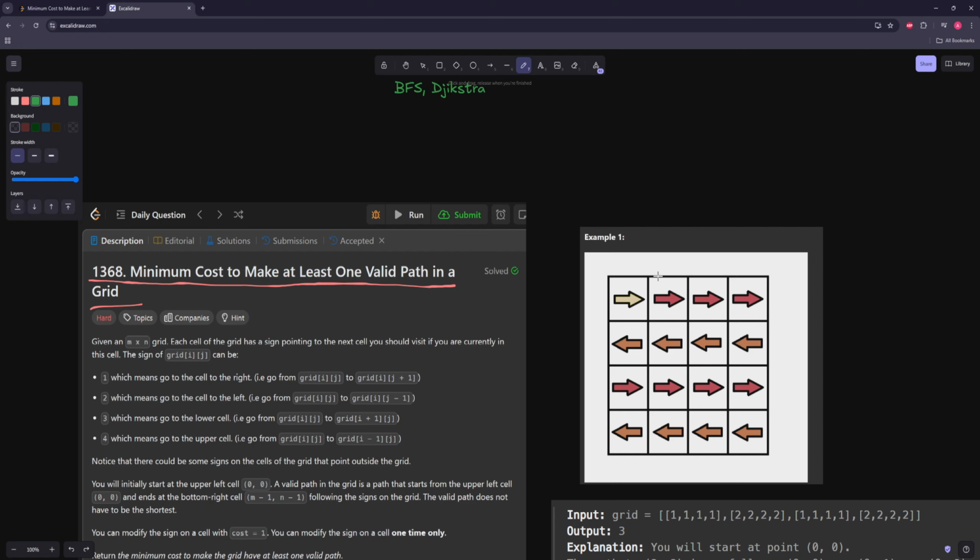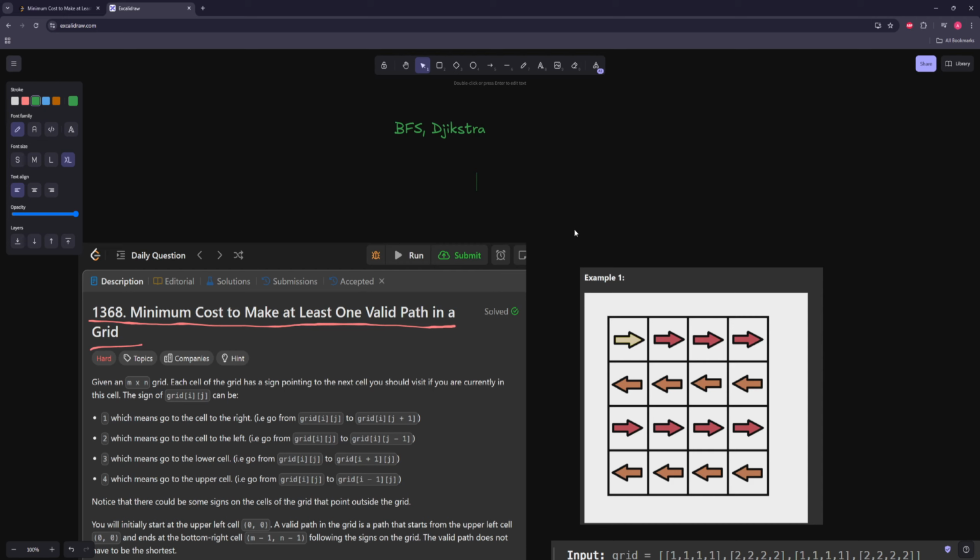So let's talk about Dijkstra first. Dijkstra is pretty straightforward. All the time you're going to have a heap, and in your heap you're going to have some values, usually the distance and then the XY coordinates. Essentially, what you do is you pop from the heap the shortest distance, and then from there you go everywhere you can.